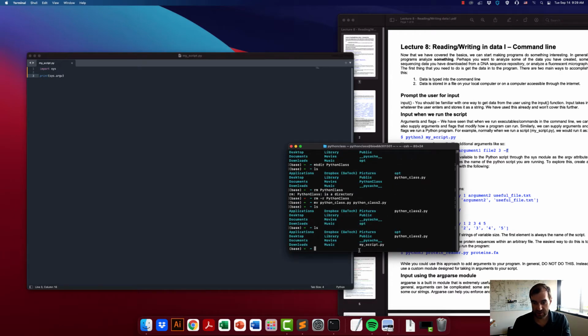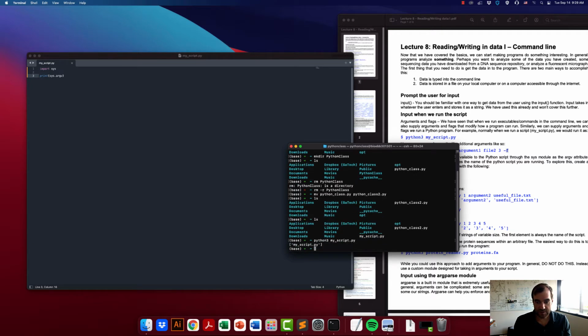So we see that the script now exists in our home directory, and so I run it like normal. So let's say I run it like this. Now you see an object was printed out. So this sys.argv prints a list. So again, always notice the open and close brackets, I have a list object on my hands, and I have one element of the list, and the element is the name of the script.